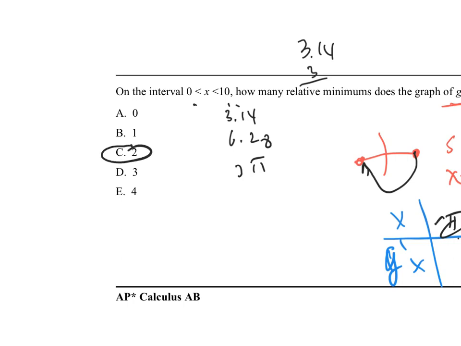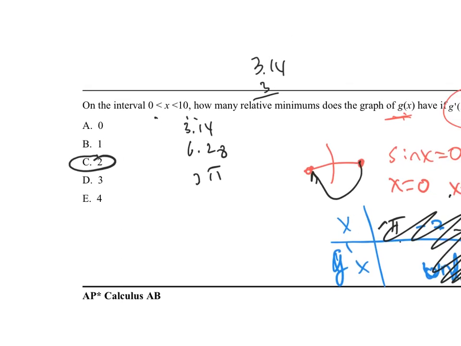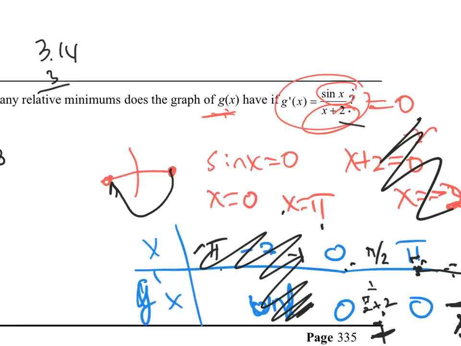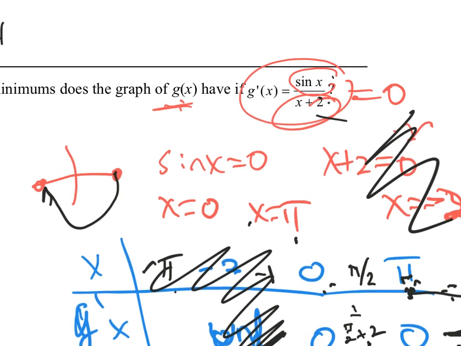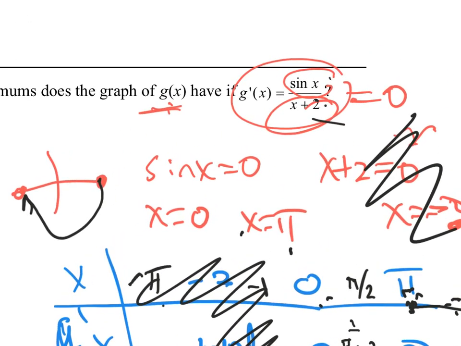Oh, why am I working so hard? This was calculator allowed. Why don't we graph it and see if I'm right or wrong? And I'm okay if I'm wrong, because it's a weird problem. So I'm going to come back with a graph, sine of x over x plus 2 from 0 to 10. Be right back.